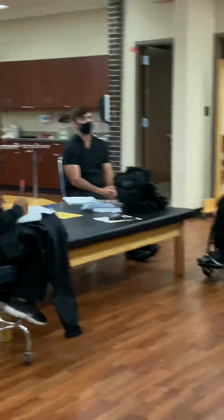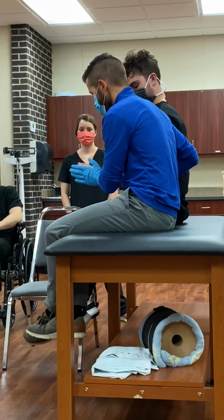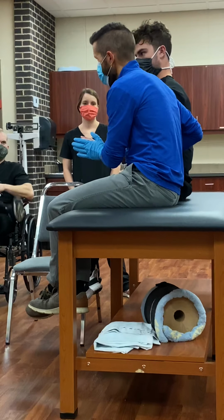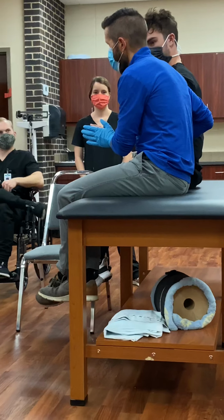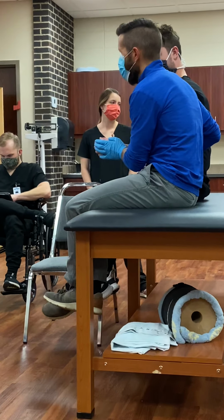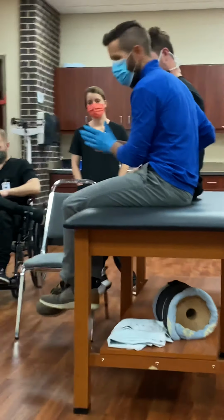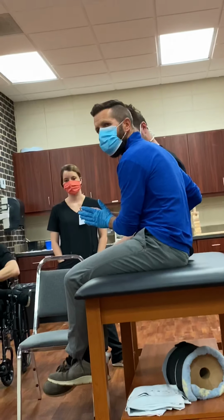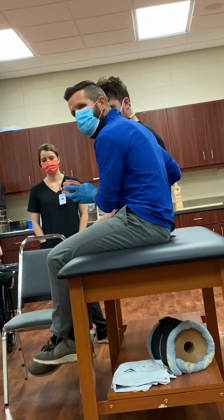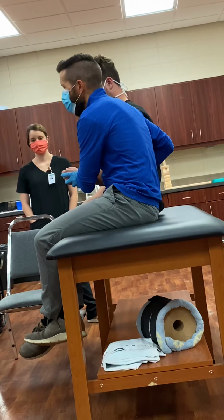Now I want you students to tell me. Match my pressure. What am I doing? Tell them, Noah. Well, yeah, that's isometric. But what motion am I pushing against? What motion were we doing? External rotation. See my hand here? It's on the back of his hand and wrist. You see it? And I probably could just go to right here, but I'm pushing in. So go ahead and relax for me. I'm pushing that. He's externally rotating.